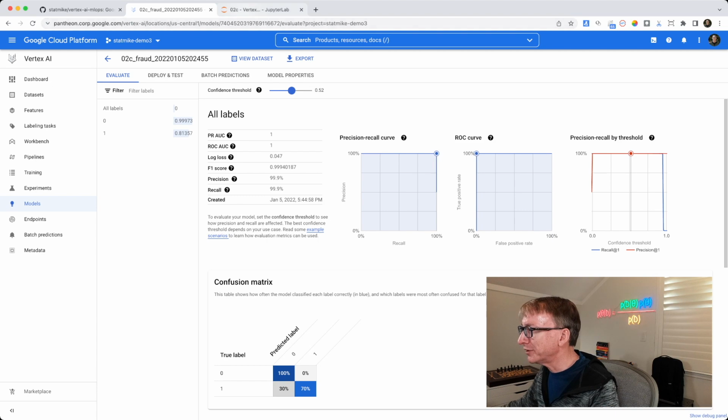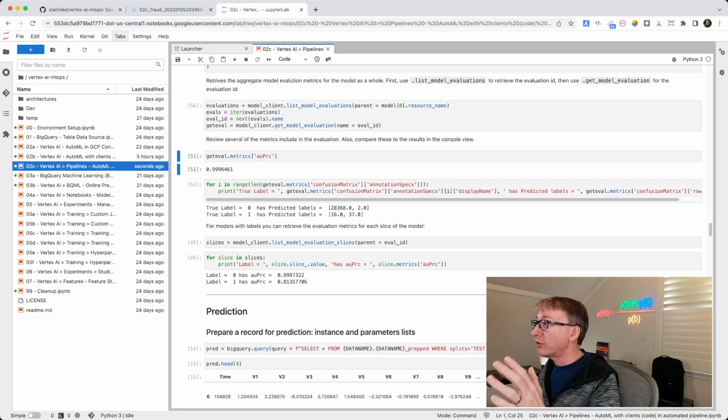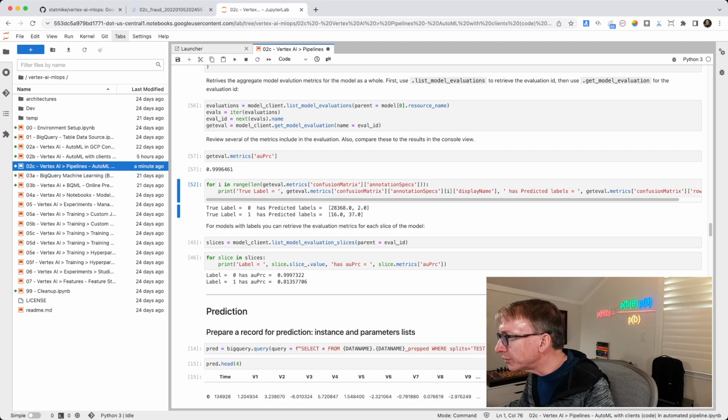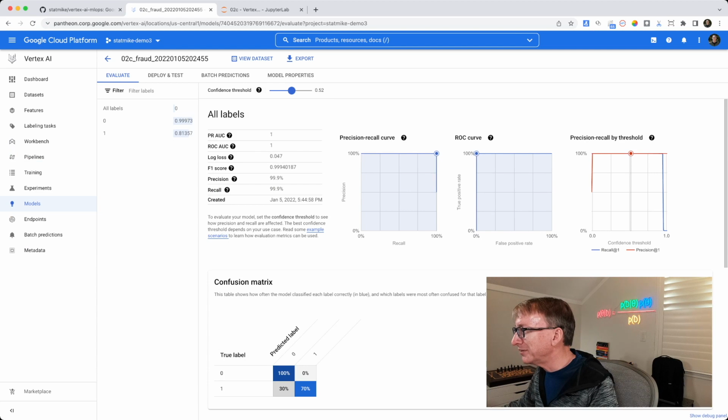So let's go back over to our code. First, the overall model. Let's get the part that we concentrated the most on, the area under the precision recall curve. It's so important because we have imbalance: there's very few fraud cases and lots of non-fraud. We're going to run that. We're going to get the number, what was that, 3 or 4 9s and a 6. Now, if I go to the console and I put this back at 50, that's close enough. What we see is this is rounding it to 1. So already through the API, I can get very, very precise. That might be important if I'm comparing two models.